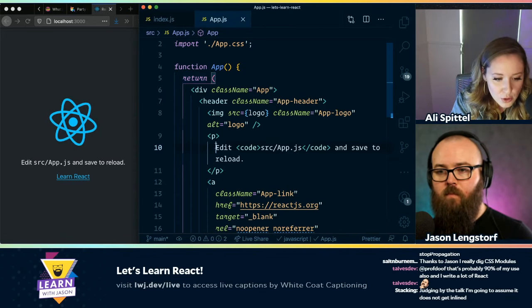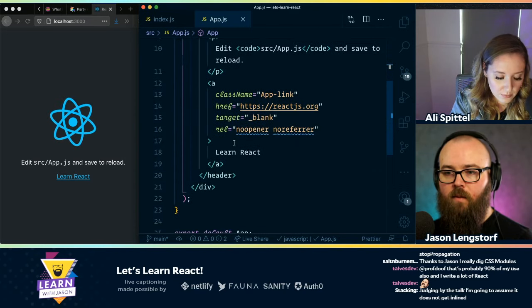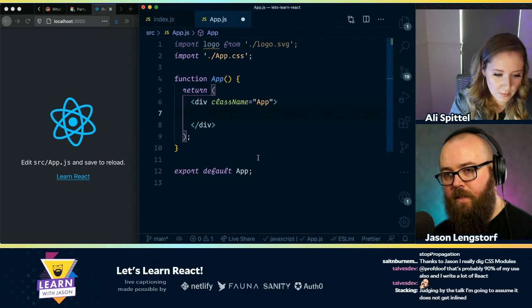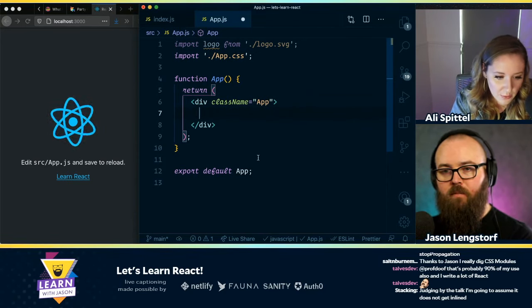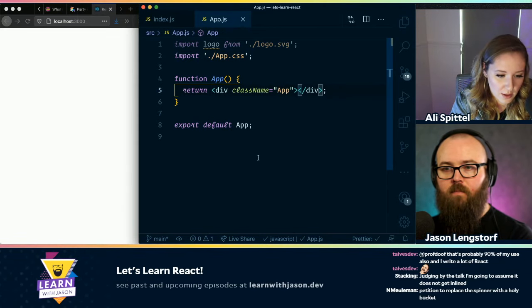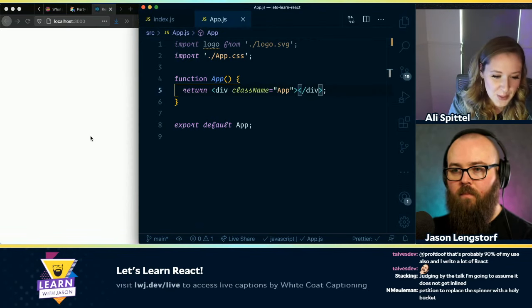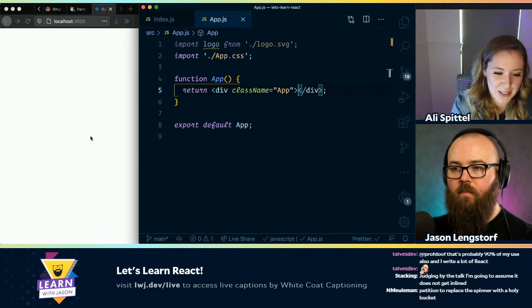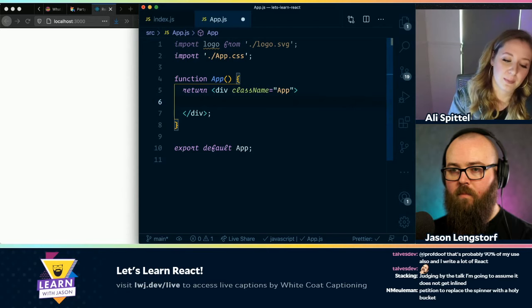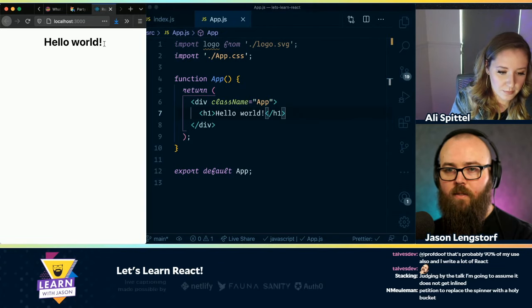So if we strip everything in this div with className app. Okay. Now we've just got an empty div. Yep. And if we save this file, then it should make it so that now our localhost 3000 or 8000 is just a white page. We're no longer returning anything from it. So whatever we return from this return inside of our app is going to show up on the page. So if we put an H1 hello world in there. Okay, there it is. There's our hello world. There you go.